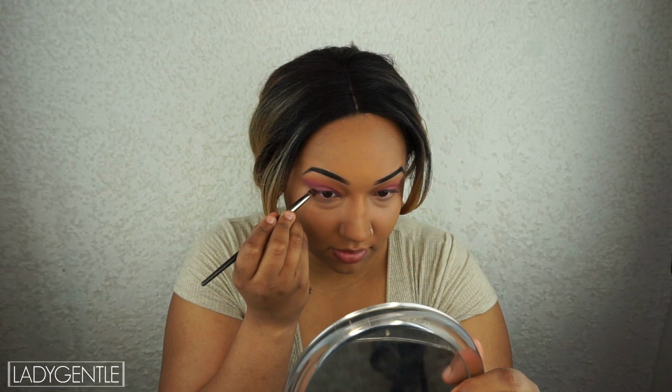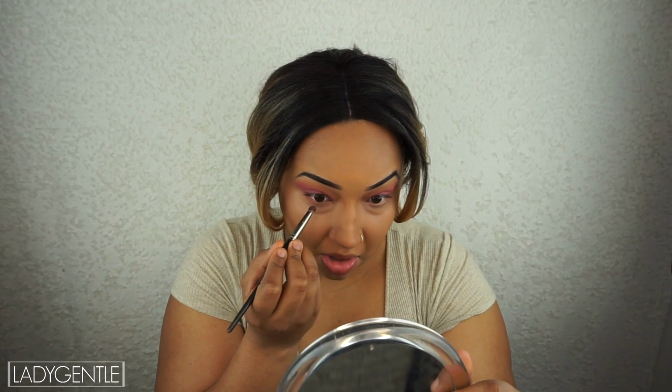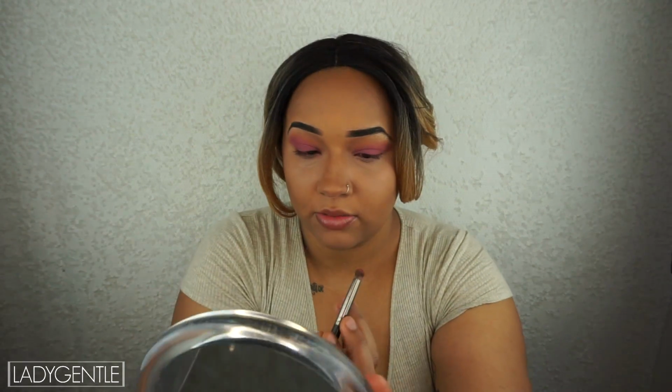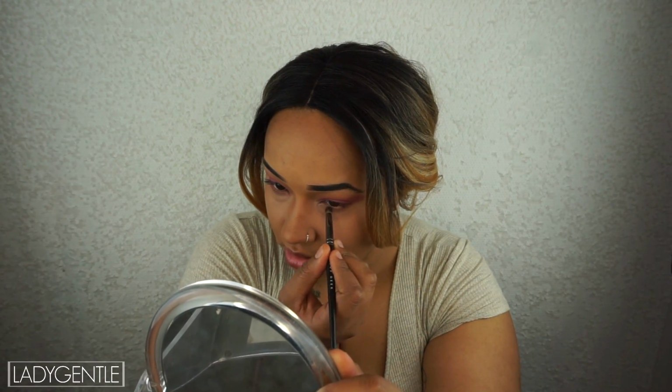And I think I kind of want to incorporate yellow all of a sudden. Like, this just came to me. So bear with me while I do that. And you can see this brush is thicker, and it's just so that you get that full punch in the eye and have a nice, clean, pretty blend. Actually really happy. I feel like that's my overall feeling after I finish each look. Like, wow, this came out way better than I thought it was going to.